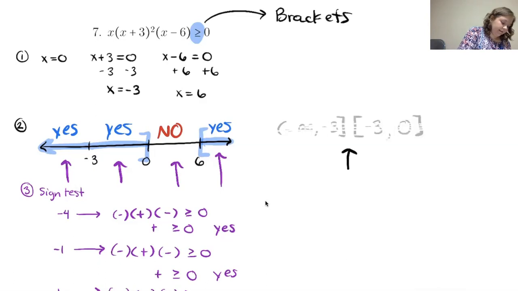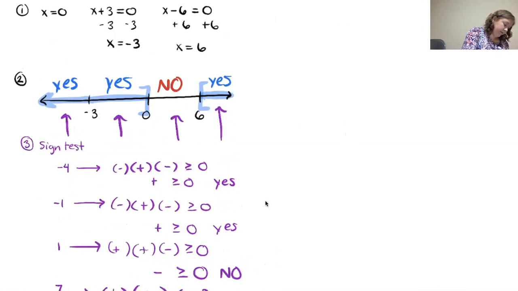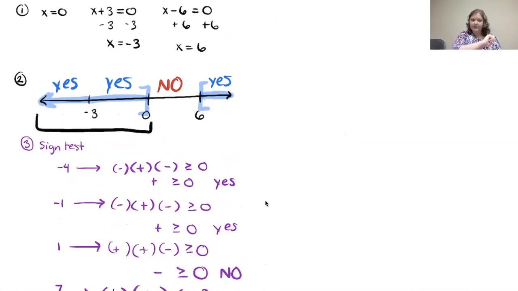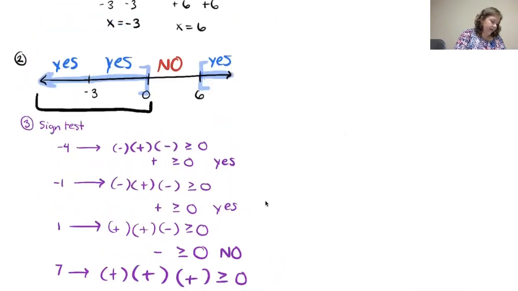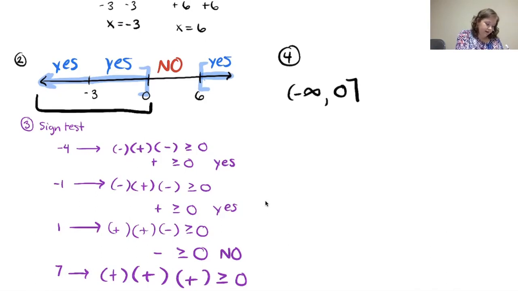So I'm going to erase this. And what we're going to write instead is we're going to include this whole big section as one interval, where we don't stop at -3, we just go all the way through, and then we go on up to 0. So for step 4, we're going to start at -infinity. -infinity always gets a parentheses. We go all the way up, we do not stop at -3, go up to 0 instead, and then put our bracket. So it's like that goes all the way through and doesn't stop.